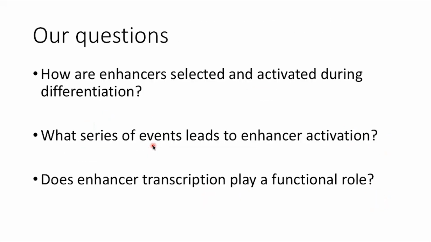So just opening up with some of our questions here. We want to probe how enhancers are selected and activated during differentiation. We want to decode the series of events that eventually lead to their activation. And then finally, assess the role of active transcription at enhancers and what functional role it might be contributing to the process.